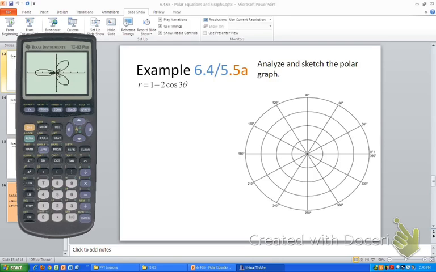So what you see here, you guys, is you did get that little loop thing 3 times, right? You got symmetry about the x-axis like we said we would. The radius of -1 are the little inner loops. Those little radiuses are going out to 1 in a negative direction from the angle that it's at. So that's what that's all about. My biggest radius is 3 on the x-axis out here, right? That's my biggest radius out there. Does everyone see how this graph correlates with all of our analysis that we had written here before?